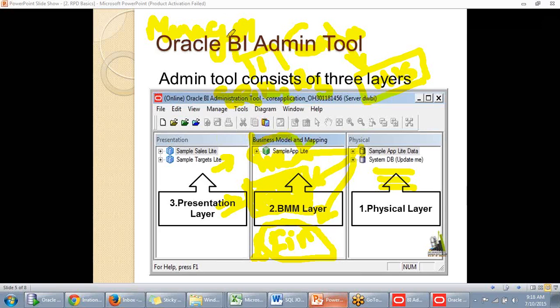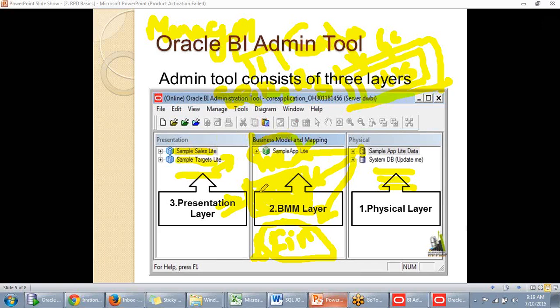So here we can take care of all these kinds of security activities even. All security activities can take place in the presentation layer. That is, we can maintain a group of sales representatives. We can define a presentation subject area here. Each such part is called a subject area in presentation.